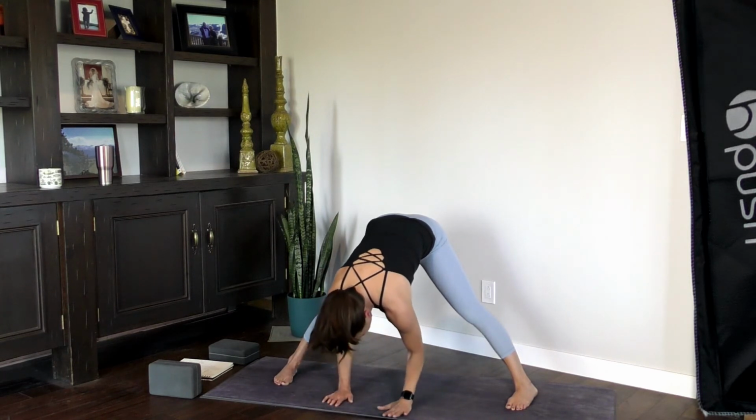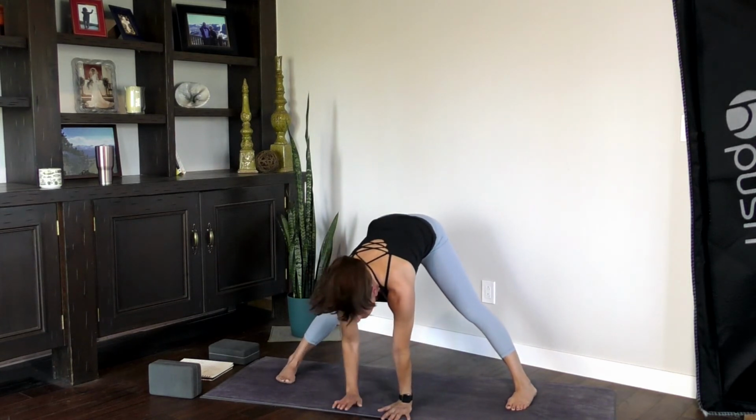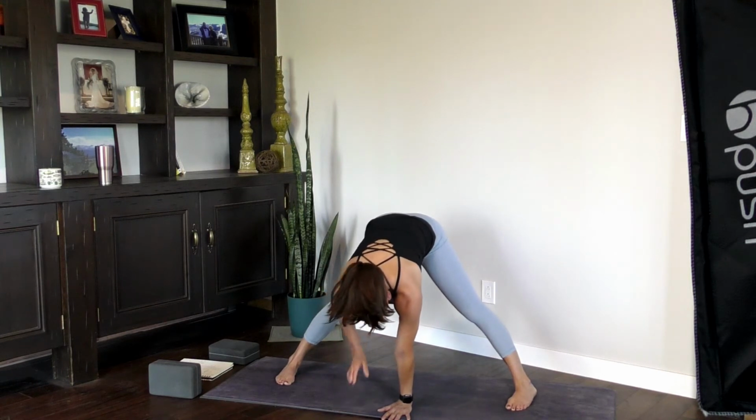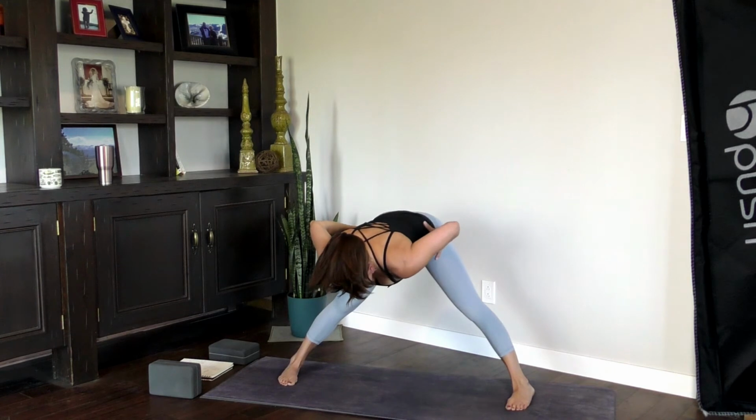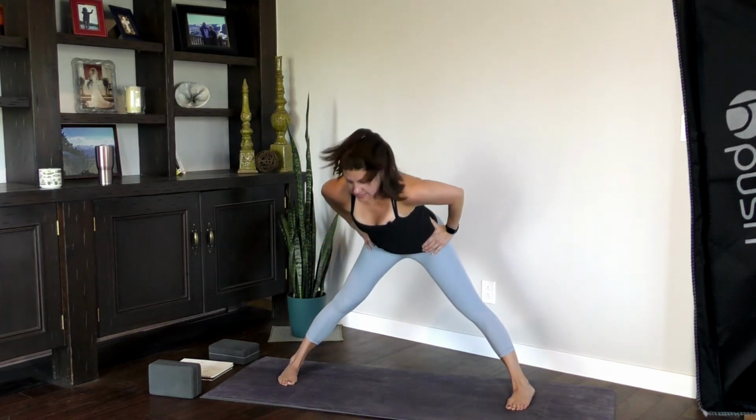All right, bringing your hands under your shoulders, or again, the blocks. We're going to come up. So bringing one hand at a time to your hip creases. So you really have to secure your core here. And then lead with your chest. Come up to stand.